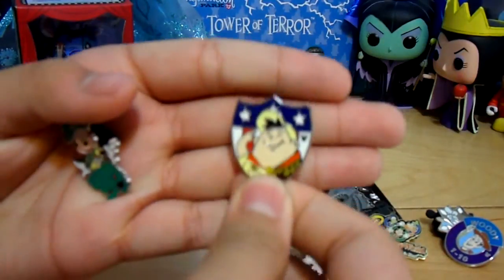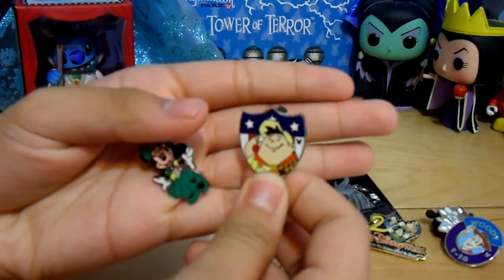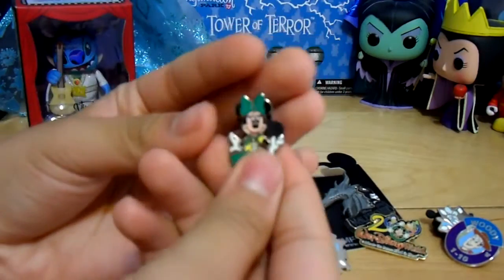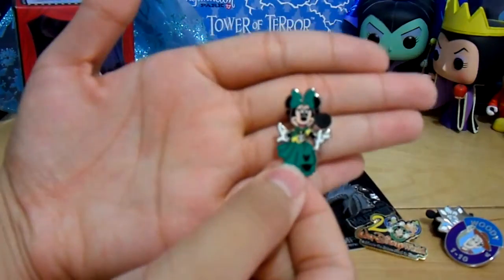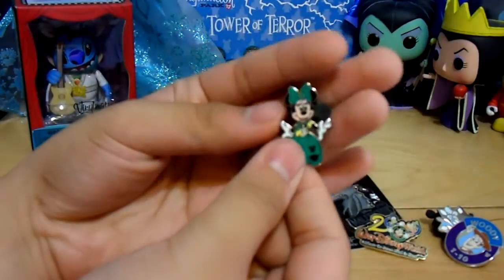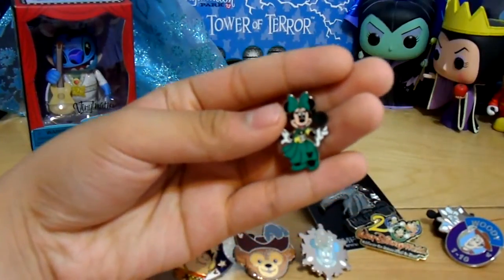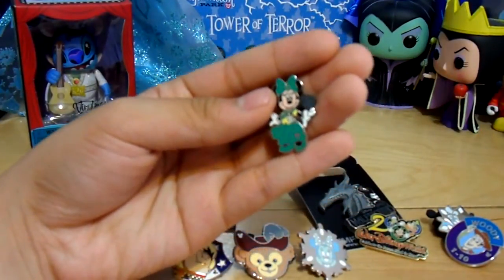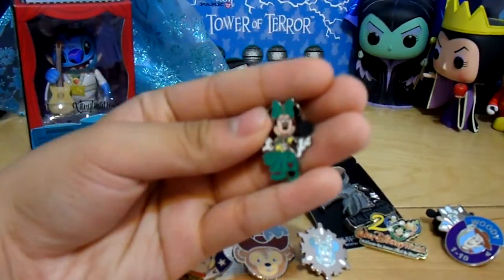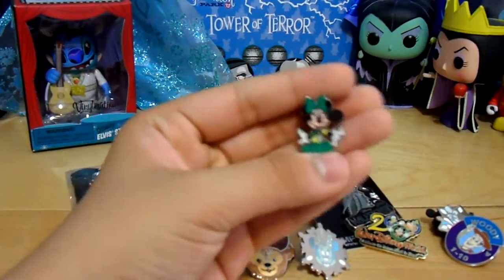Here we have Russell — it's a looting-style one, I guess. This one's really cool because Up is one of my favorite movies. And then the last pin I traded was this mini Disney Pin Traders pin from 2013 — the Mickey one. You can go back to my Disney Pin Haul from August where I had every single pin from the Disney Pin Traders set except this one, so I finally completed the collection.